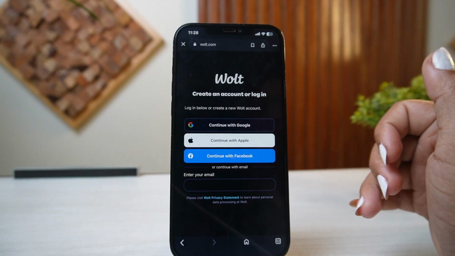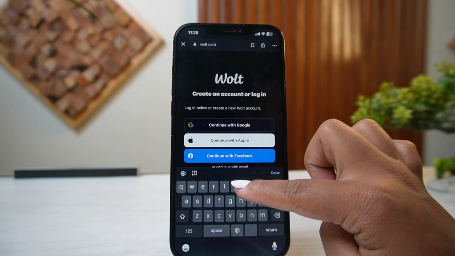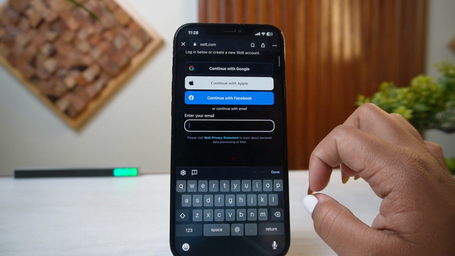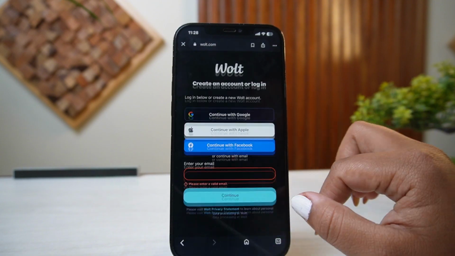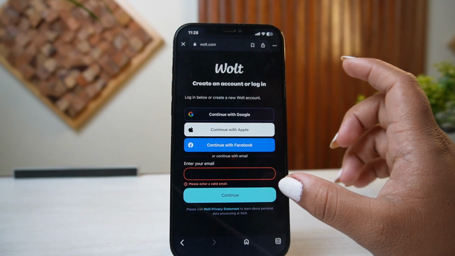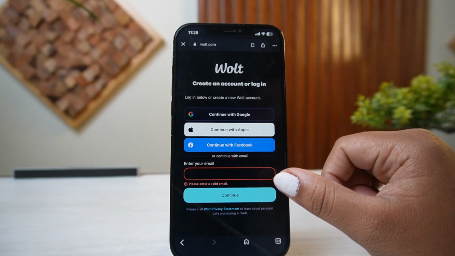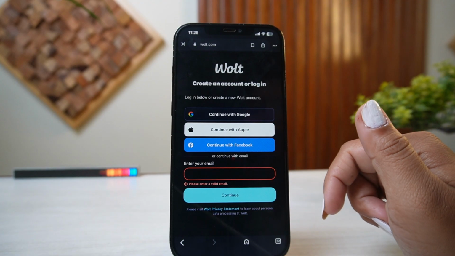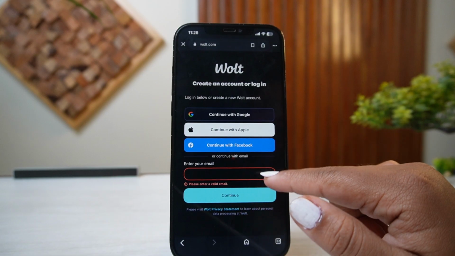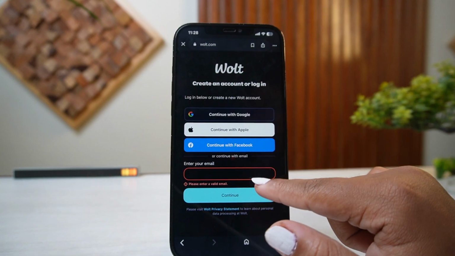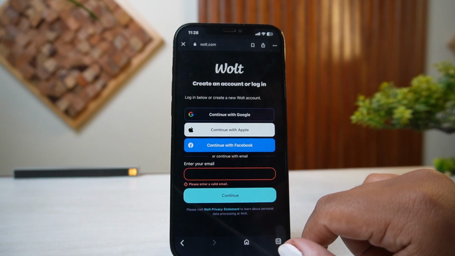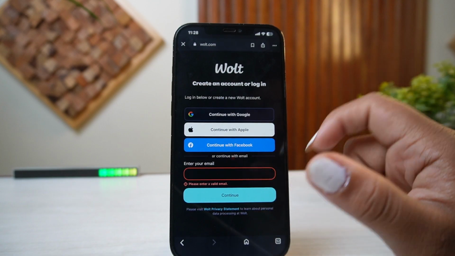But if you have created your account manually, you can tap on the option enter your email address, add in your email address. Then when you tap on done and continue with it, you'll actually be able to add in the password of your account, right? So if you have forgotten your password, there you'll actually be able to get that forgot password option on the bottom of that box. You need to tap on that one and then access your email on your device.